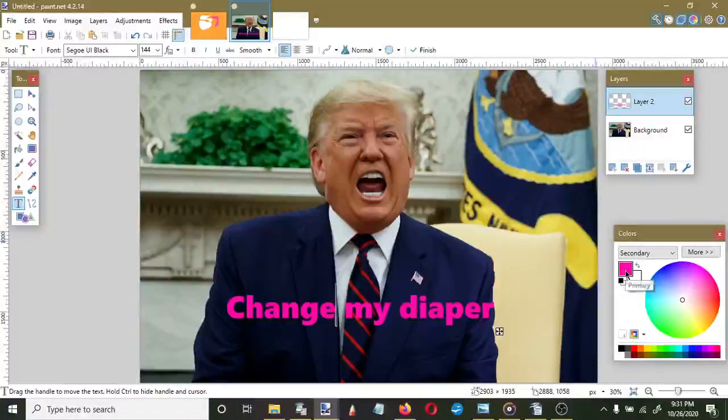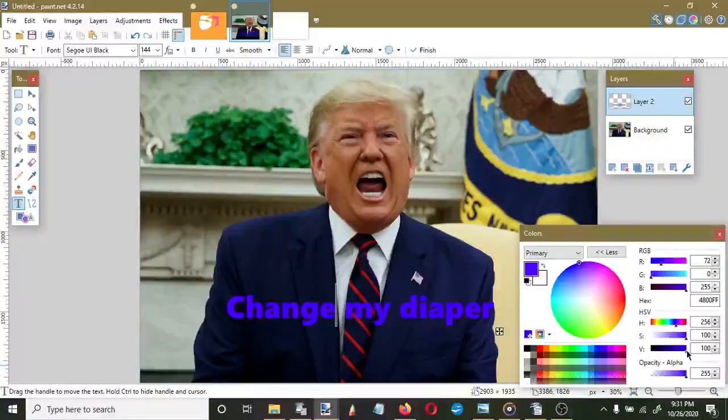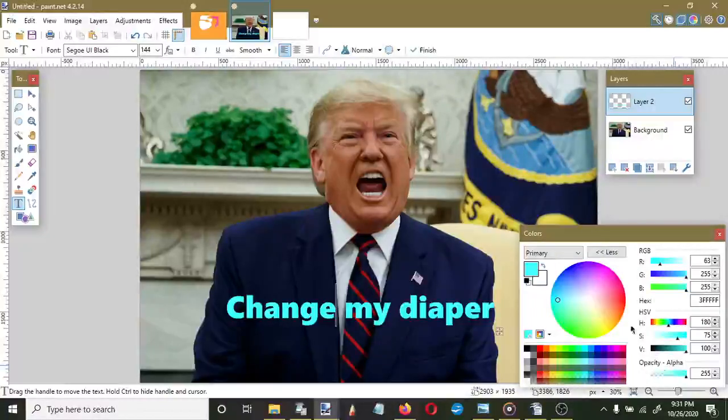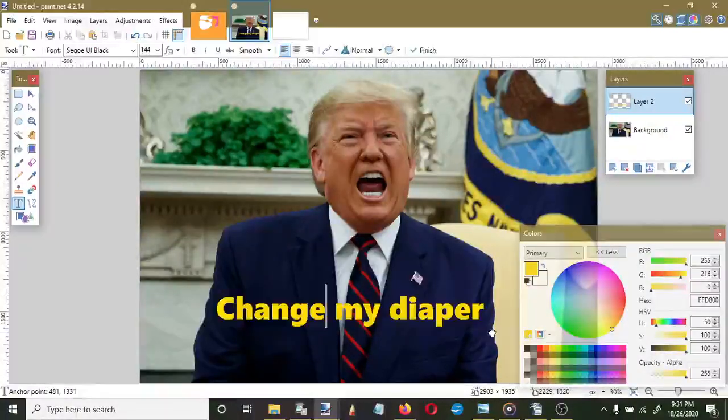Oh, make sure we go to selecting a primary color. We can make it any color we want, and we can change the colors too and make them a little more fancy. And just make it, I don't know, I'm feeling yellow today. I think yellow's a good color for this.